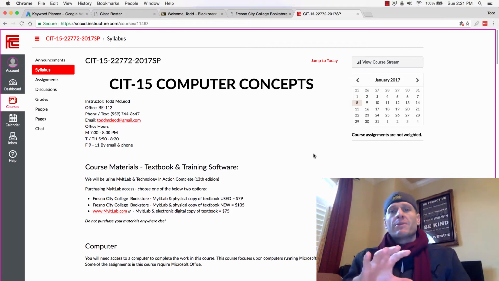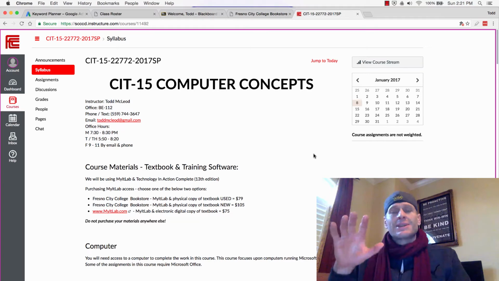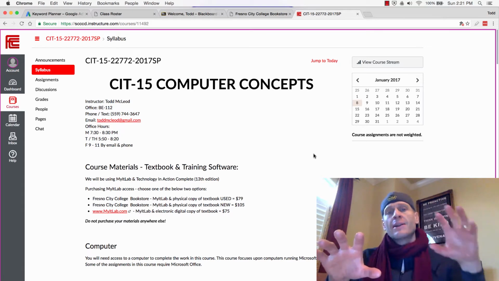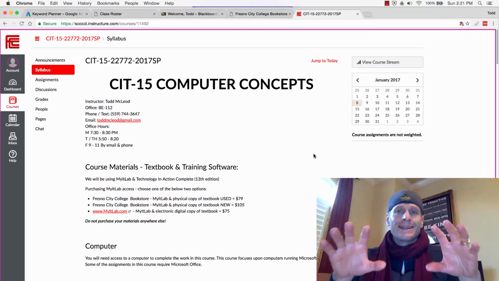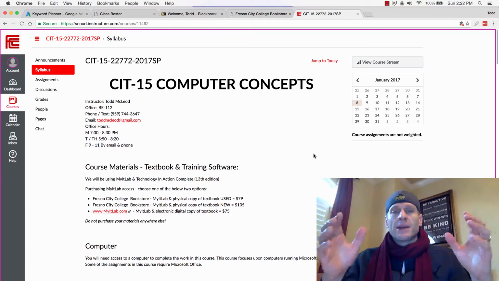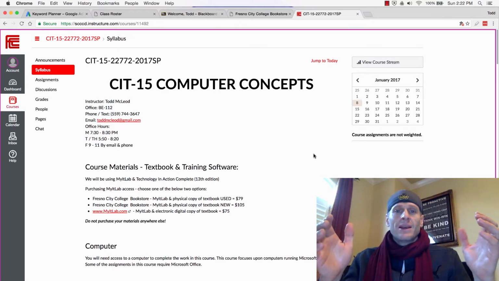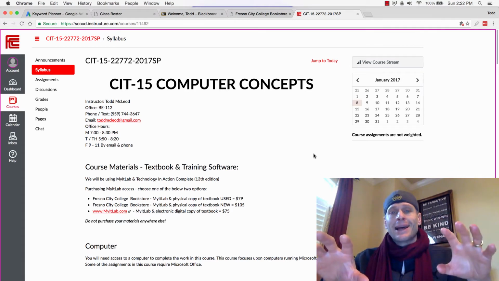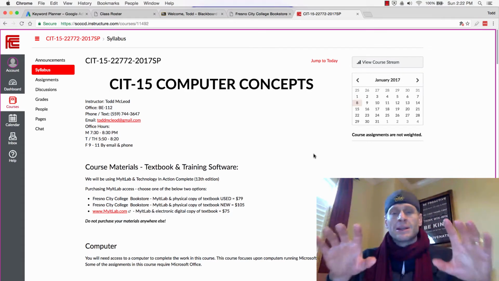And the first piece of information, which is super valuable, which you absolutely need to know, is that to succeed in this course, you're going to have to do work in Canvas and in another online platform called My IT Lab. I just had a student contact me from last semester, and she was like, how come I got an F in the course? I'm like, well, did you do anything in My IT Lab? And she's like, what's My IT Lab? So you need to do stuff in both Canvas and My IT Lab. That's one of the most important things in this course.